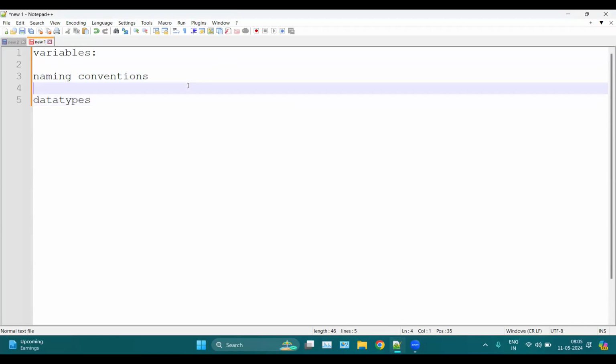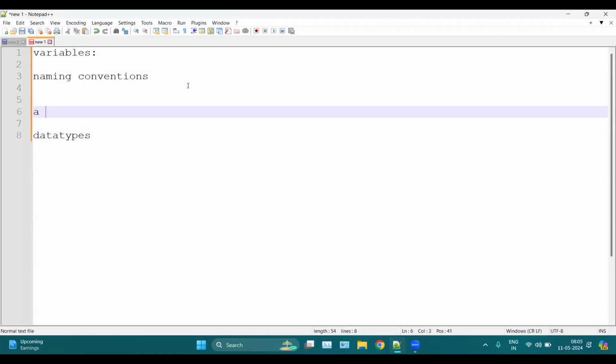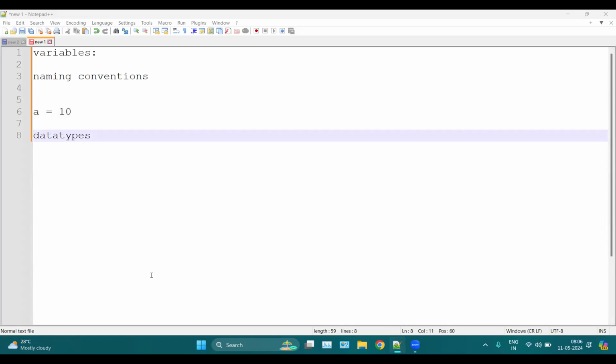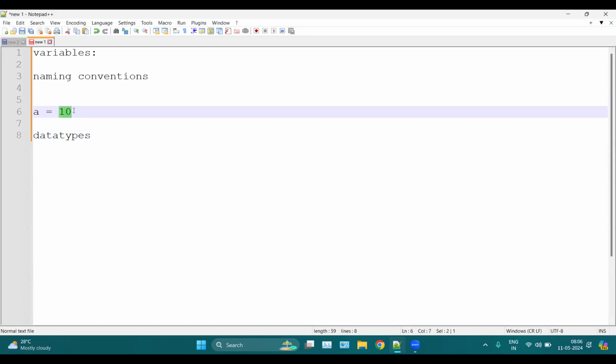Now, what are data types? Let's say we have a = 10. So 10 is a value here, equal is the assignment operator, a is a variable here. So data types are like the mechanism or a concept which tells us what kind of value we are storing inside a variable. So data types will tell us what kind of value this is. Like what kind of values we are storing inside any variable, those are data types.